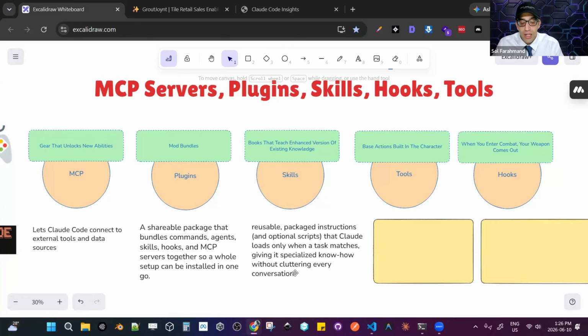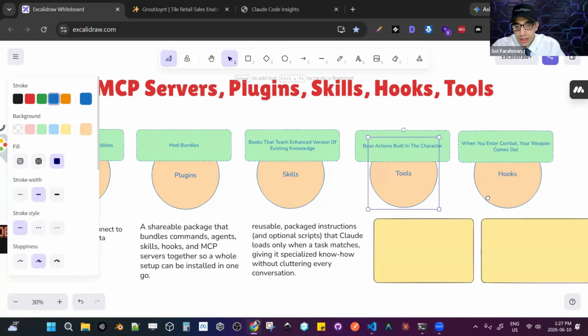So if you're writing an article and you create a skill, you can tell Claude, use this skill to write this article, and it will use those instructions that you put in that skill every time. It helps isolate these skills so that you can call upon them anytime you want them, kind of like knowledge, right?